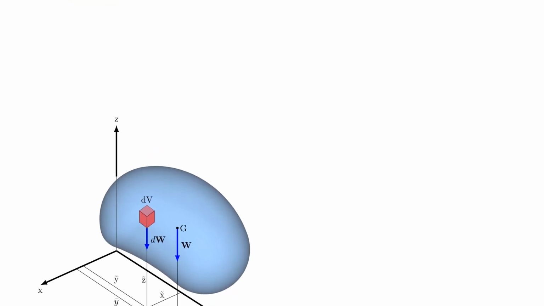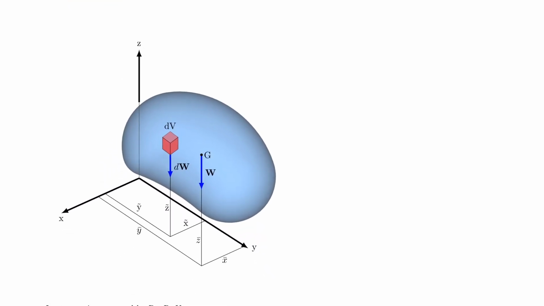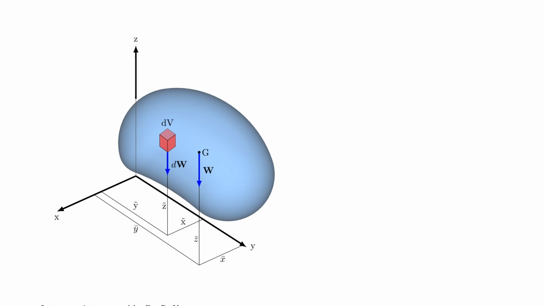And let us look at this potato here. Now you see the previous two pictures combined. This is nothing new, just a little bit more convoluted because we're having both here. We have dW here. There's also a dV because this is technically a small volume as well, but we're talking about weight currently. So there's the dW, which exists many times in here. There are many x tildes, y tildes, and z tildes, but there's also the center of gravity, and that has the distance to the origin as well. That is defined by x bar, y bar, and z bar, which only exist once. We already discussed that.